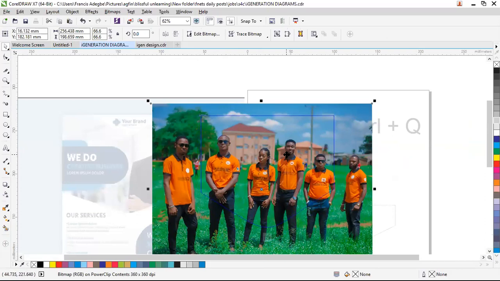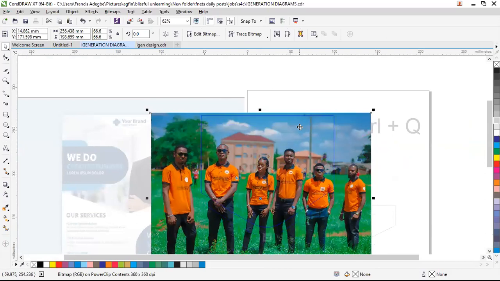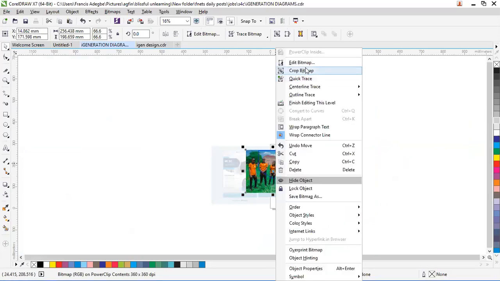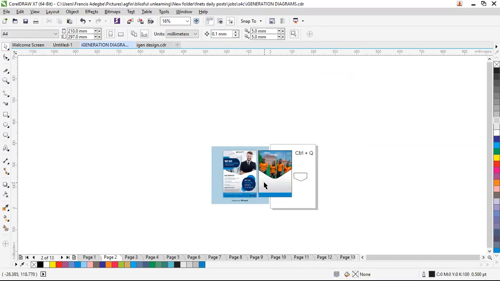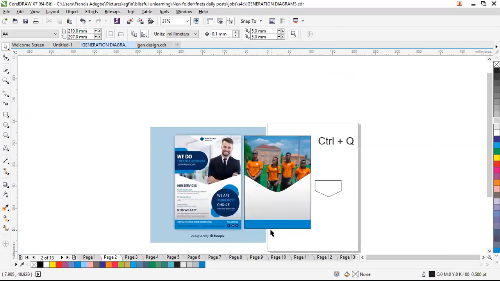So this is it. Once we are done with setting how we want it to look, then you right click again, you click on what? Finish editing this level. It goes back to the way it was. Are we seeing this? Yes. Is it making sense? Yeah. Okay, thank God it's making sense.